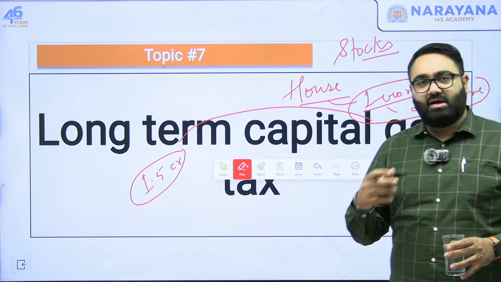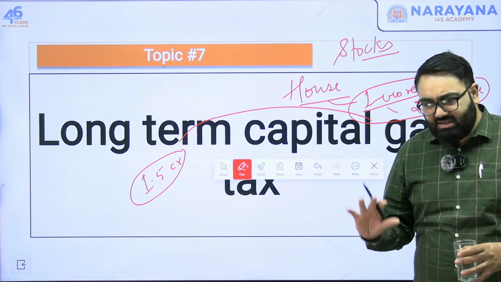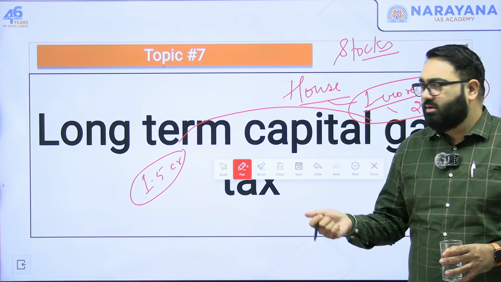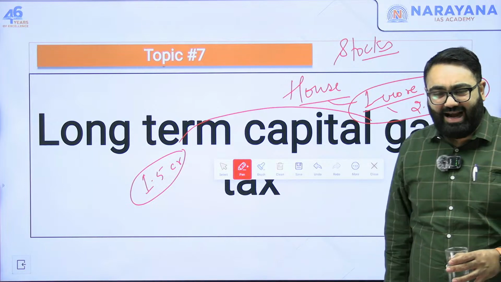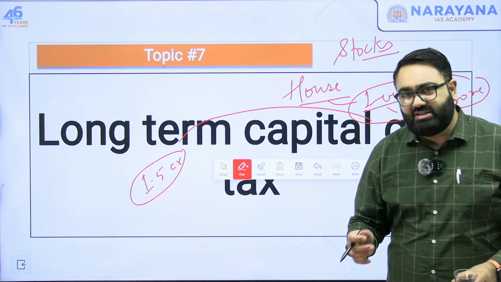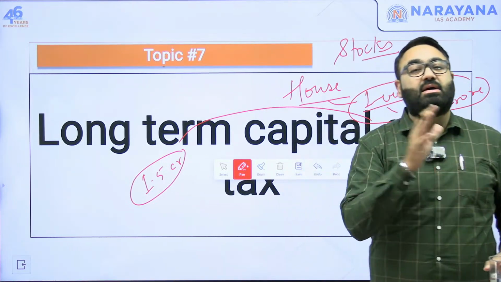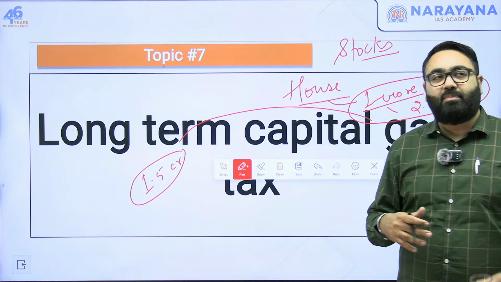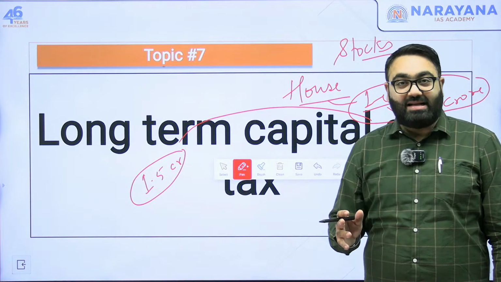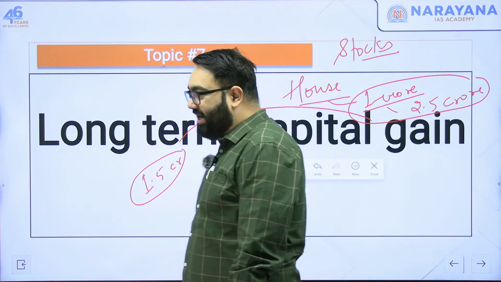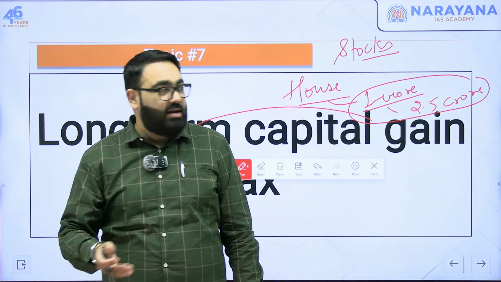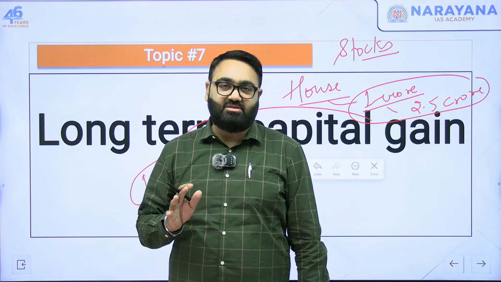If you sell a certain asset after a certain number of years, the profit that you have in that, you will be taxed on that. That is called long-term capital gain. On the other hand, if you sell your commodity below a certain number of years, then you have to pay something called short-term capital gain tax. So it's not that you don't have to pay a tax if you are selling it quickly. If you are selling it in a faster manner, then again there's a tax imposed, but that will be called short-term capital gain. This is long-term capital gain. That is the difference between the two.